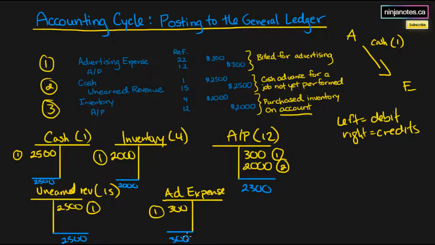And the point of all this is that if we ever want to know the balance for any specific account, we can look at the general ledger to get the balance for that account. So if our manager asks us what the outstanding balance of all our accounts payable liabilities is, we can say that we have $2,300 of payables outstanding. So that's the point of the general ledger. Hope you understood all of the posting, the T accounts, and what the general ledger does. It just encapsulates all of the accounts within your company.